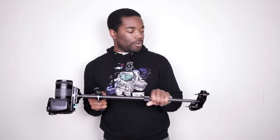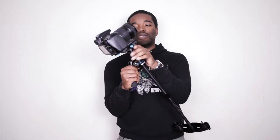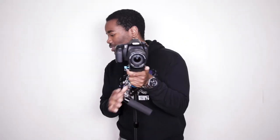So let's give this a try again. I'm going to hold it like this and drop it. That's a little bit better — it's close to three, I'd say about two and a half. If we wanted to slow it down more, there's a set screw in here — you'd use this to then slide the handle down. But as you can see when we hold it, it's not straight — it's way too far back. The camera's leaning this way. So you want to loosen up this thumb screw on the side.